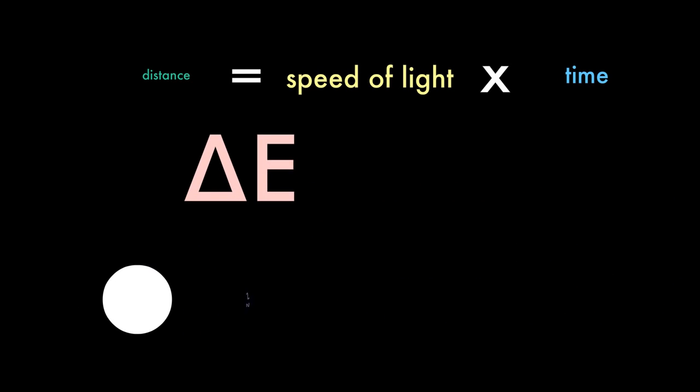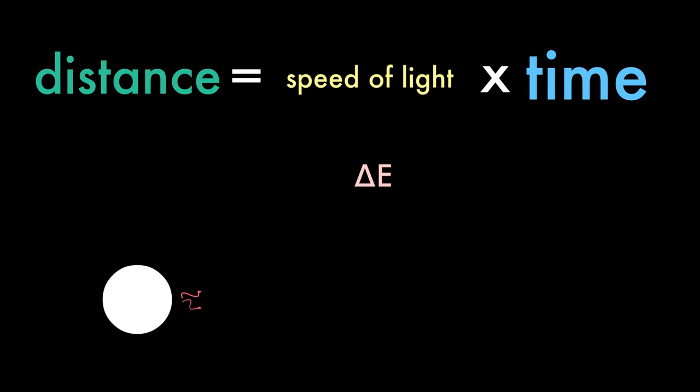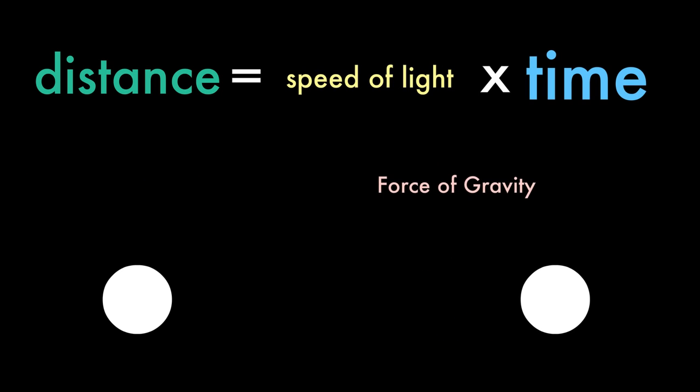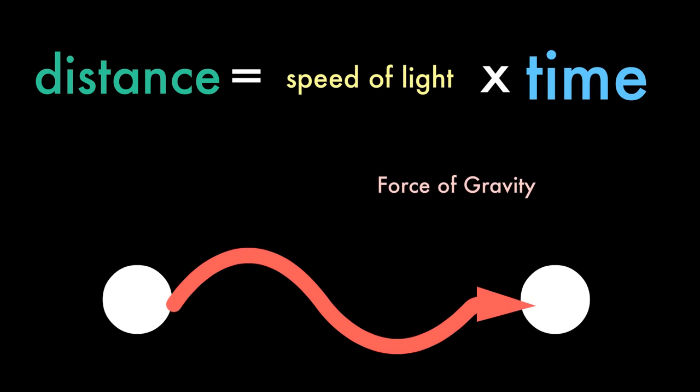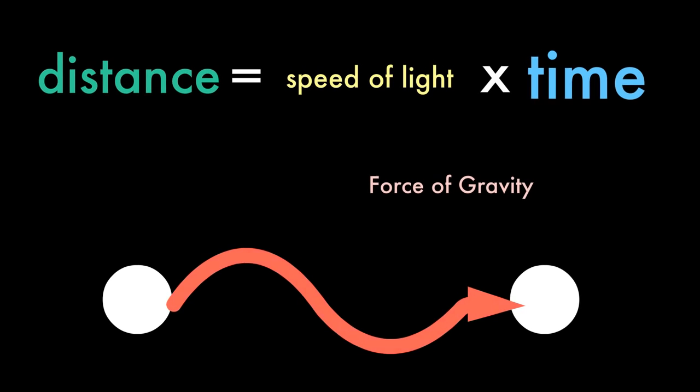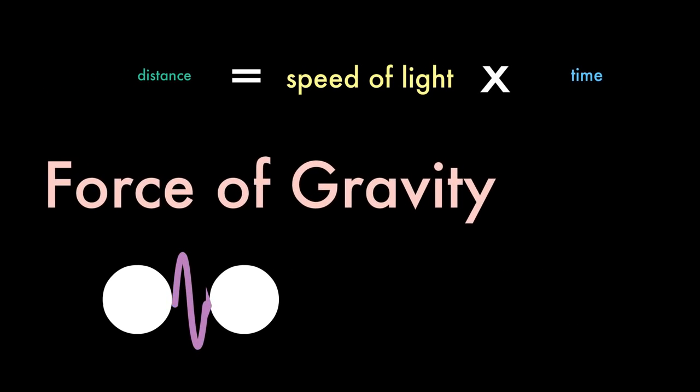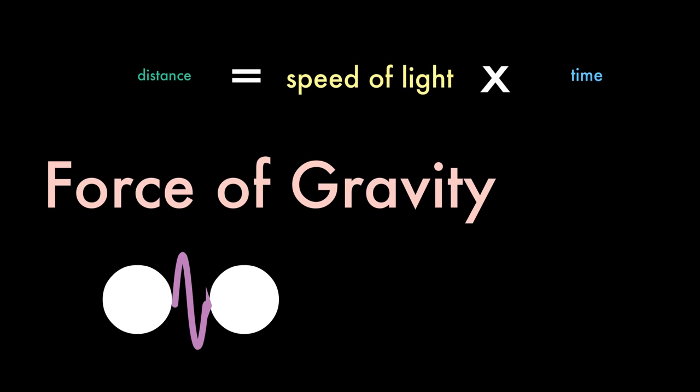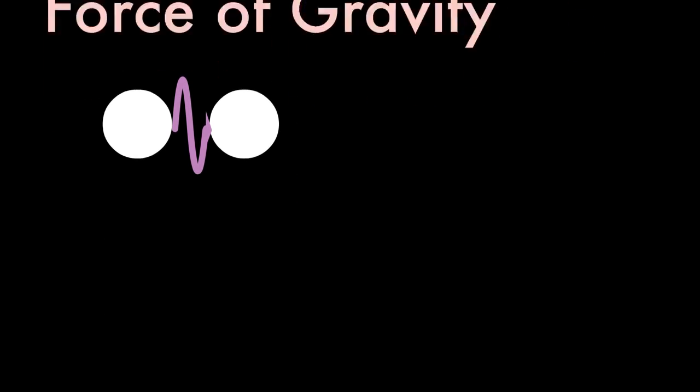We can picture high energy virtual photons traveling near a given point of mass, and low energy photons traveling far away from the point of mass. If we look at virtual photons as the carrier of the gravitational force, then they fit the model that the force of gravity is weaker with distance. If virtual photons are emitted in a constant stream from a point of energy or mass, then they can exhibit a continuous gravitational force that gets stronger the closer a point of mass gets to another point of mass.